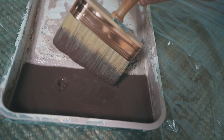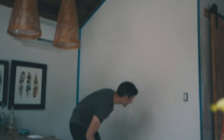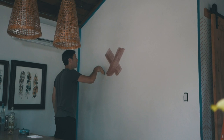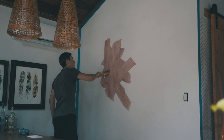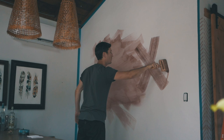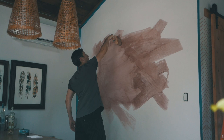You want to fill your brush about halfway to three-quarters of the way with paint and let it drip completely — you don't want any paint dripping off when you start to apply it. When applying brush strokes, go with broad, long strokes to make a cloud-like texture. They suggest doing an X pattern, and you want to extend the paint all the way out — not trying to get it on thick, but getting as much paint out of each dip as you can.